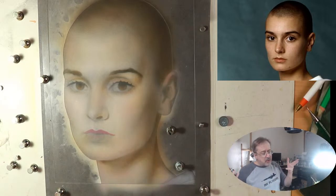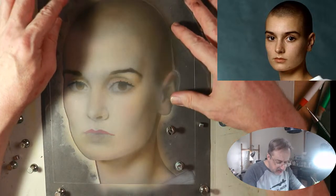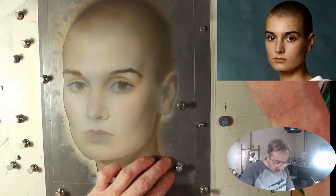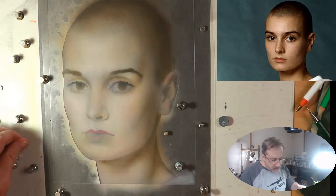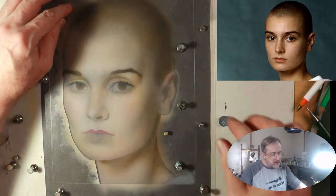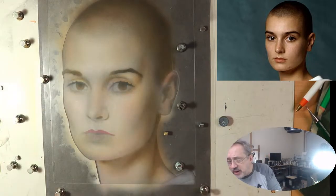Okay, so I'm going over the background, you might say, but let's keep it clean, right? Cleanliness is close to godliness. Let's keep it clean. So always you want to keep your colors clean, your edges clean, and this way what's there is what you want to be there.